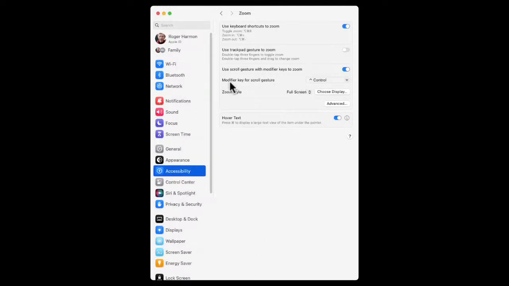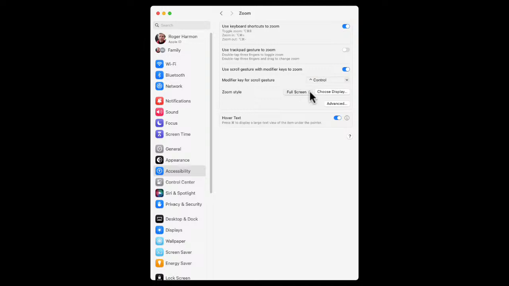So here you see we have a modifier key, and the default is Control. You can choose Option or Command. We're going to leave it on Control. And then you can also choose your zoom style. So normally you're probably going to have it in full screen.